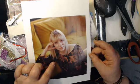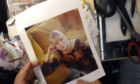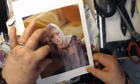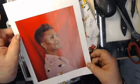This one almost looks like Helen. That's pretty, too. Ooh, look at her. How pretty. Look at these. I'm going to have to make copies of these because I look for faces like this that I can use the faces in my paper dolls. And look at how perfect they are.